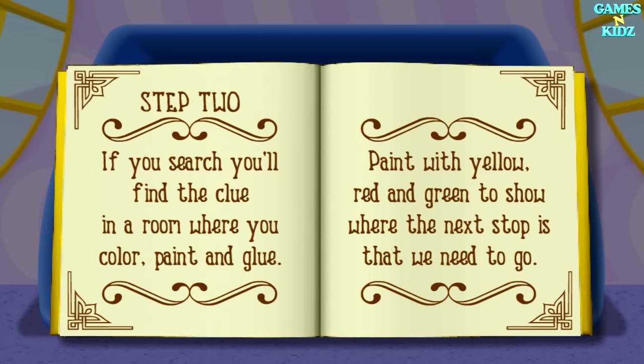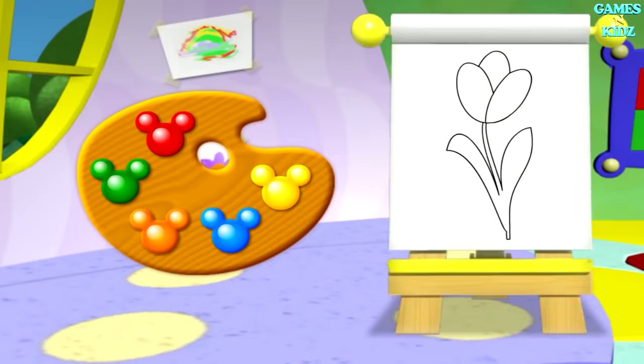Paint with yellow, red, and green to show where the next stop is that we need to go. Let's get moving. Click on the yellow paint to paint the center of the flower yellow. Click on the red paint to paint the petals of the flower red. Click on the green paint to paint the stem of the flower green.